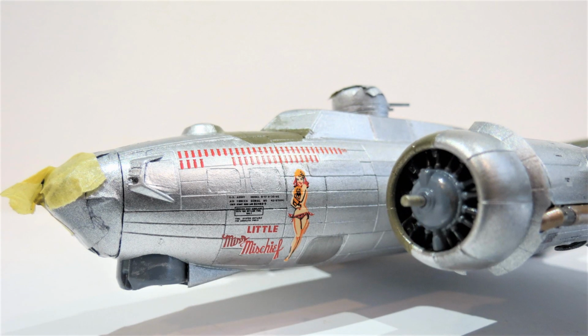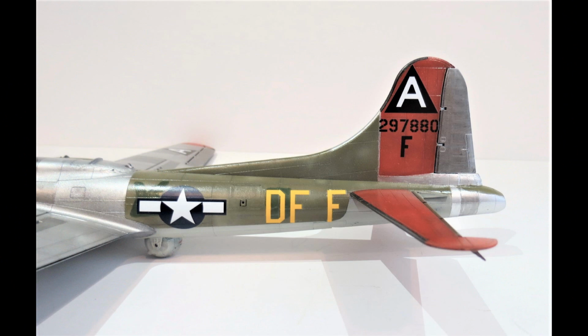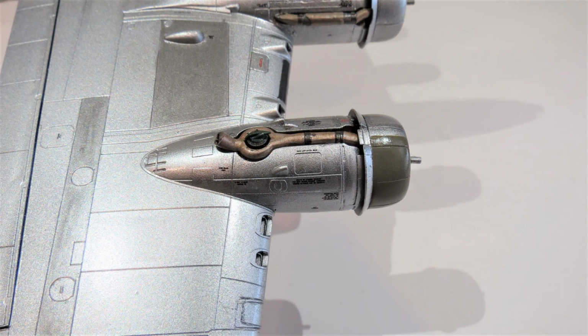That's the front of the port side, showing Little Miss Mischief, the name of this aircraft. That's the port side tail end decals, starboard side tail end decals, and then this is the starboard side wing on the underside, showing the star and bar decal. That's a close-up showing lots of the little decals that go around all the engine cowlings.